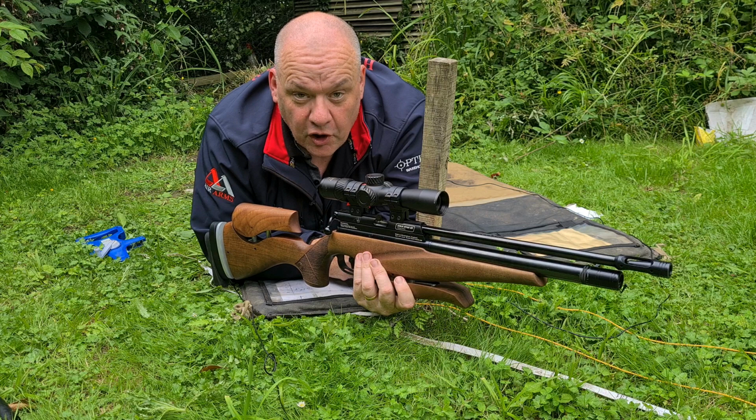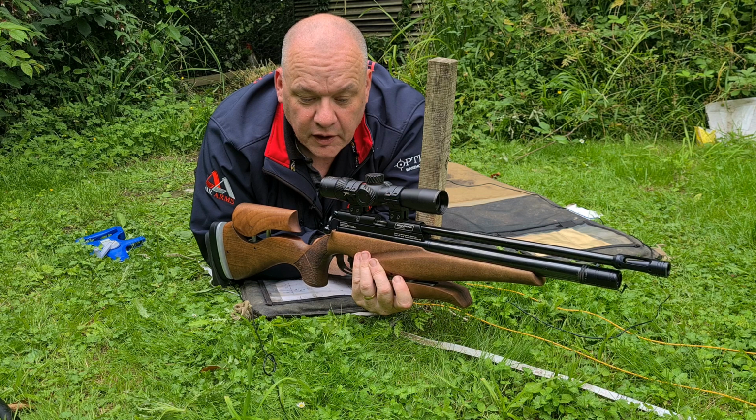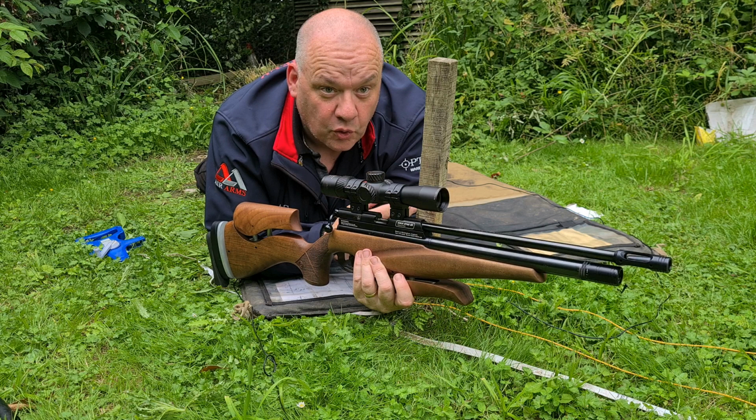3-12x32mm scope. The question is, which is more important, the scope or the gun? Well, strangely enough, my opinion is that the scope is more important than the rifle. Most modern, high-quality rifles, your Air Arms, your Weihrauchs, your BSAs, will outshoot us all. They'll put pellet on pellet on pellet, day in, day out.